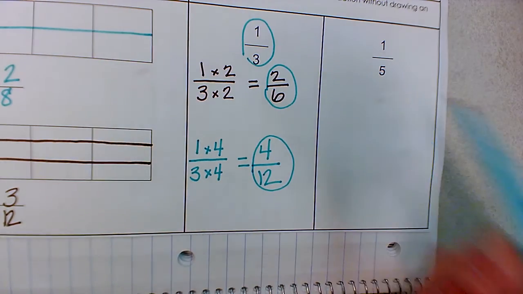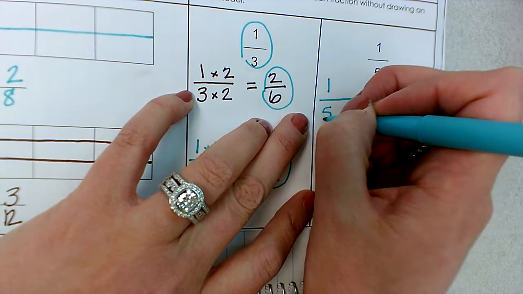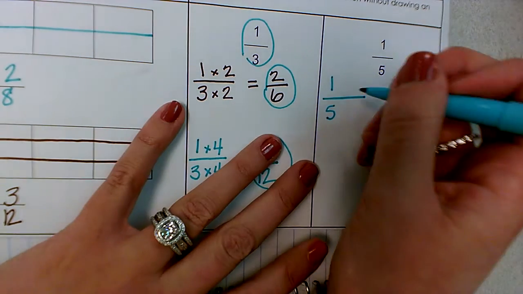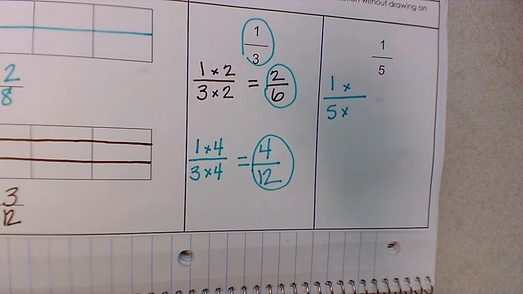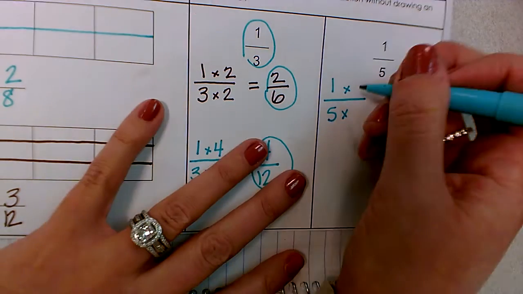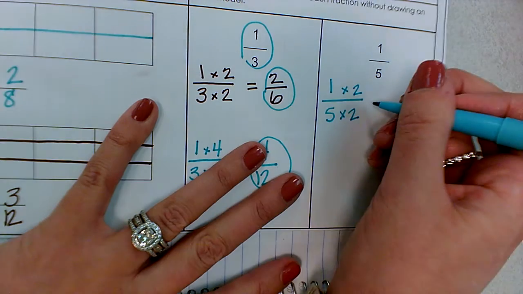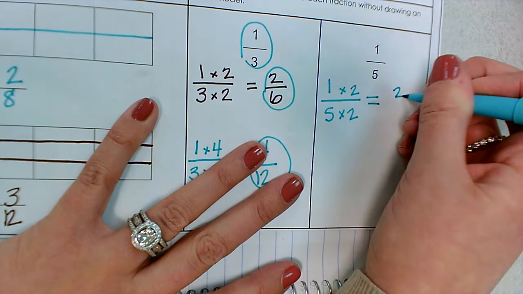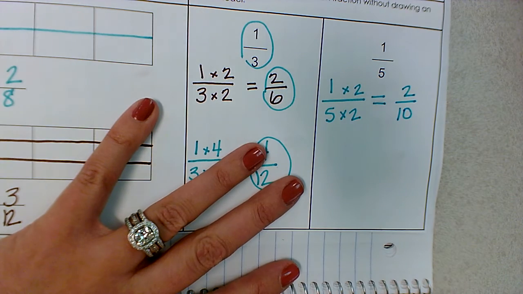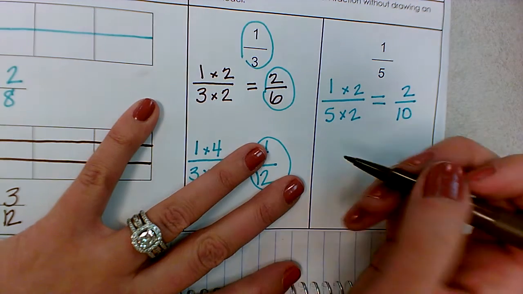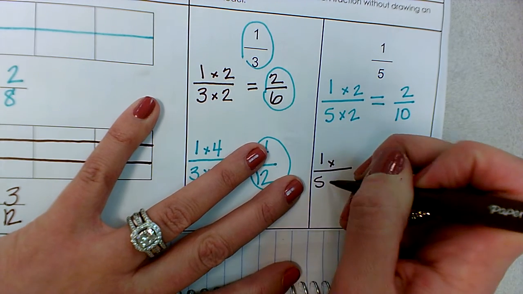We've got 1 more to try. This time we're going to do 1/5. So again, I'm going to start by rewriting my original fraction. And I make that longer bar because I know I need to multiply. And I know I have to multiply by the same digit on the numerator and the denominator. And I'm going to try 2 again. It's always a safe bet, 4th graders. And so that gives me a new equivalent fraction of 2/10. But of course, I have 1 more way to find an equivalent fraction. So I'm going to rewrite 1/5 with that longer bar so I can multiply.